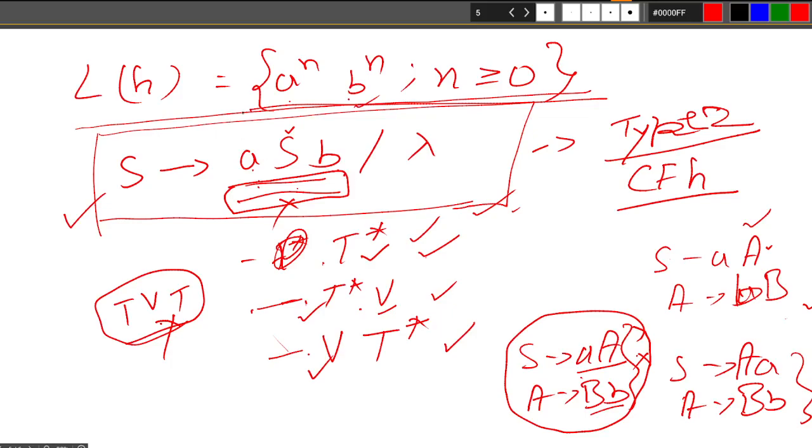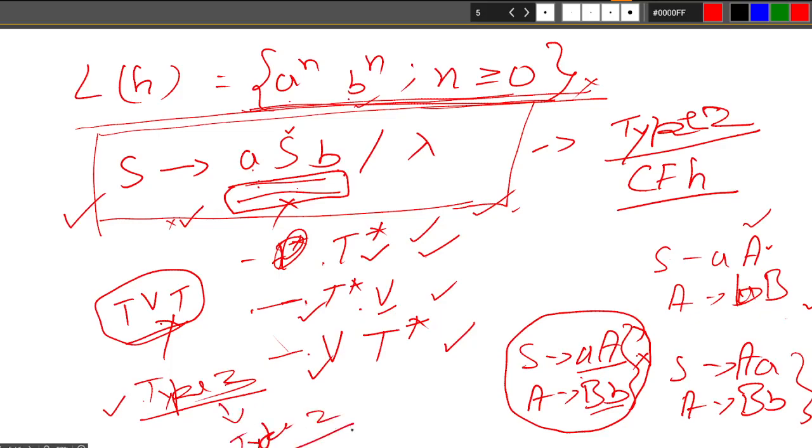Okay, no idea. So this language is also not regular. But what I was trying to say is, sometimes it is possible to write a language or grammar which is not regular for a regular language as well. Okay. So as you can understand, type 3 grammar. For a type 3 grammar, you can write an equivalent type 2 grammar.